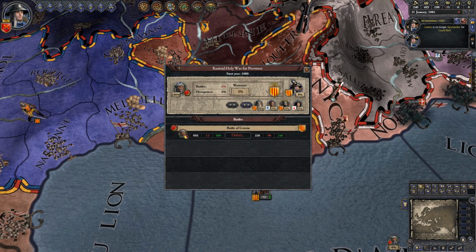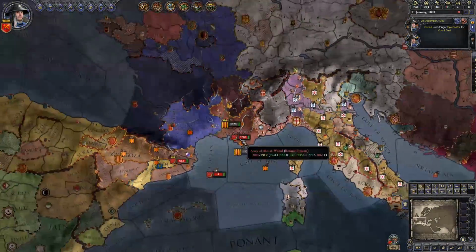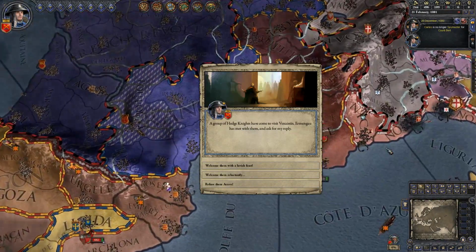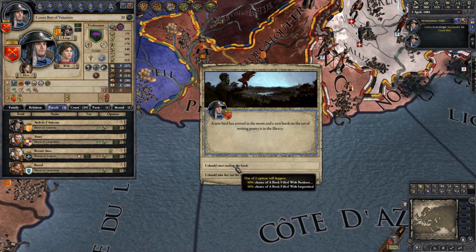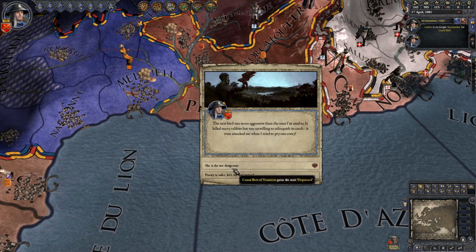Oh, bloody hell. This could be bad, but there's a lot of people on our side, so perhaps it will not be. Let's not get involved. We will bow to our new overlords if that comes to pass. We take up books of falconry. Let's take up falconry. Oh, it didn't work.